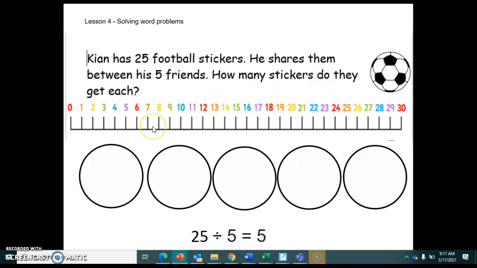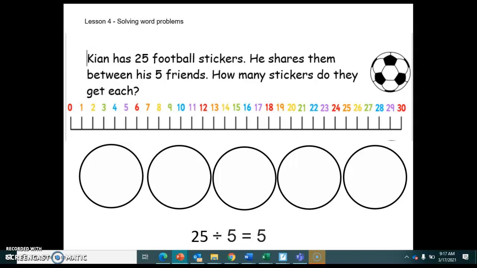we're going backwards. Okay, and you could almost say that using this, if we think about multiplication as repeated addition, where we're going, for example, 2 plus 2 plus 2 plus 2 plus 2, you can almost say that division is repeated subtraction because we're going backwards in the same number. So we start off at 25 and we're trying to find the answer, and we're sharing the sweets by 5 people.